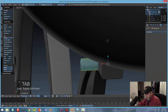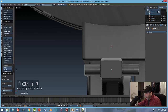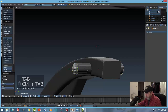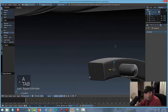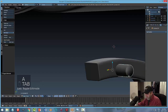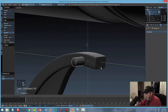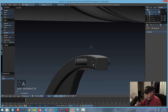So let's. Could have done them at the same time. Well, I'm never going to see that cylinder, but. Stop beveling things. Good enough, just like that. Okay, but what I want to do is I want to go scale shift X. So I'll bring it up so it's kind of central to that. And Alt H.